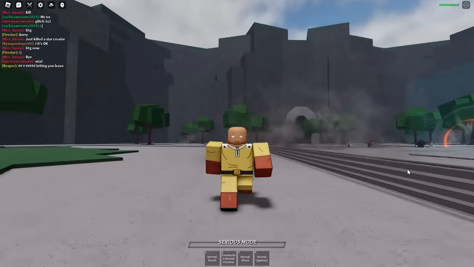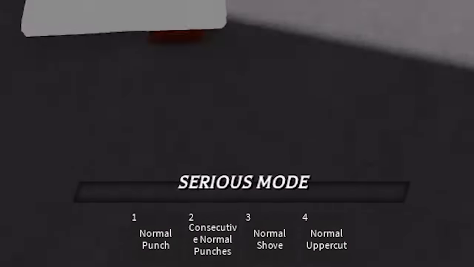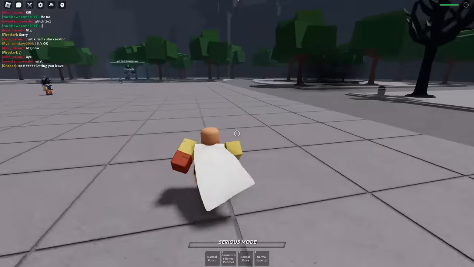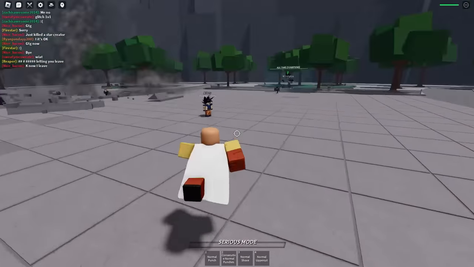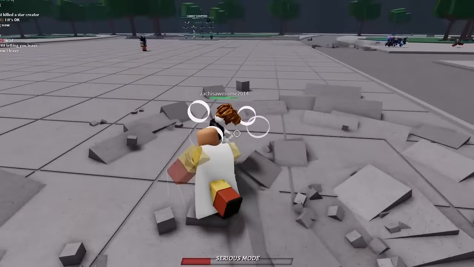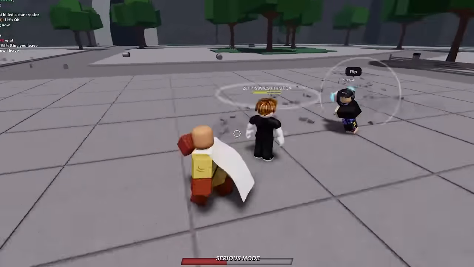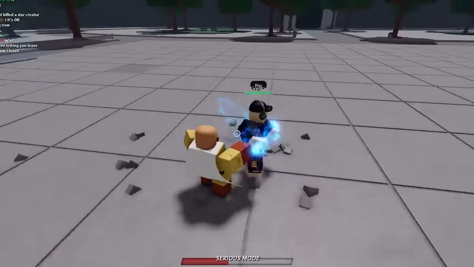Alright, so the first character that we're starting off with is Saitama, aka the Bald Hero. So his ultimate mode is called the Serious Mode. So yeah, we're going to go ahead and try to get this ultimate up, so let me go ahead and kill a bunch of people, alright? Starting off with this bacon right here, so let me go ahead and pack this bacon up real quick and get him in a little combo. So use this and then go around. So yeah, we just gotta go ahead and kill a bunch of people till we get our ultimate mode, alright?